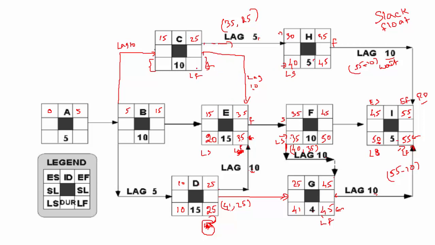So to fill this, I need to check what are the arrows coming in or going out. When I fill this, I got one arrow here, so I need to go here and look at the bottom. So 40. So 40 minus 5 would be 35. Then similarly, there is one more arrow here coming to this activity. Look at the bottom, which is 35. 35 minus 10 days lag is 25. So should we take 35 or 25? The lowest, 25. So bring the 25 here. So 25 minus 10 would be 15.